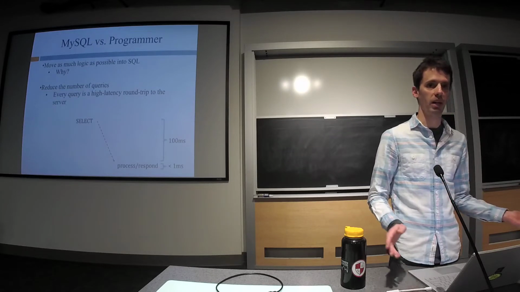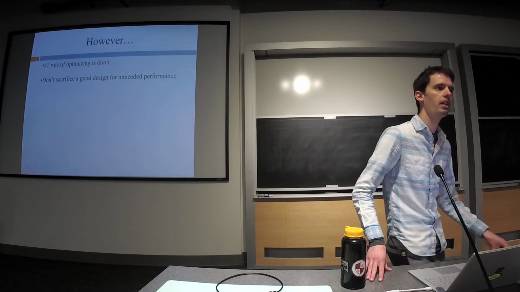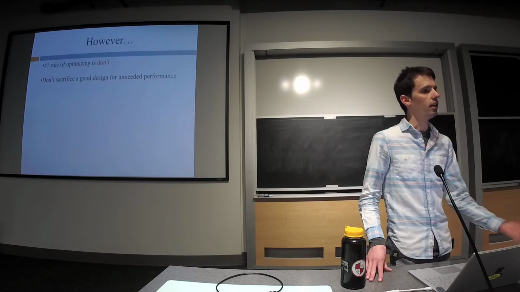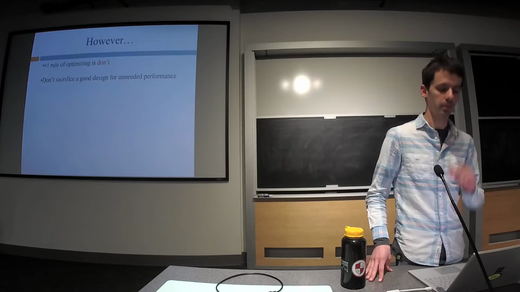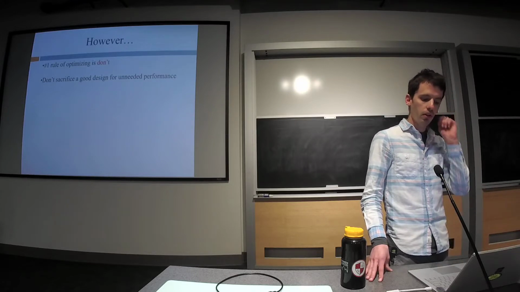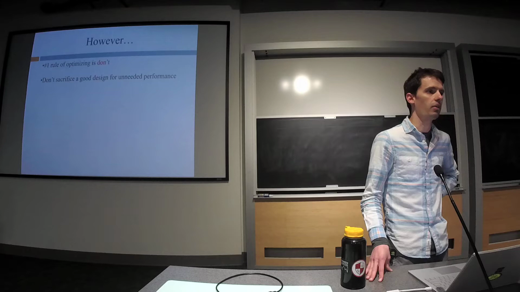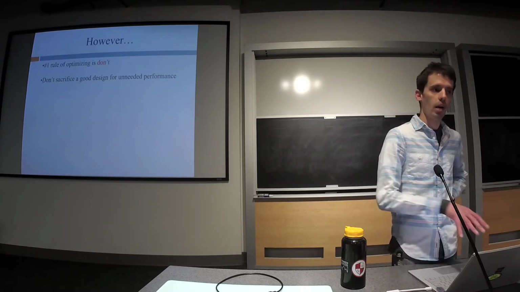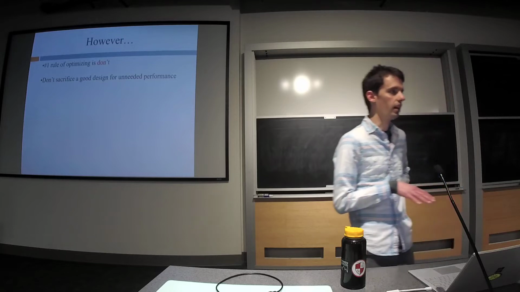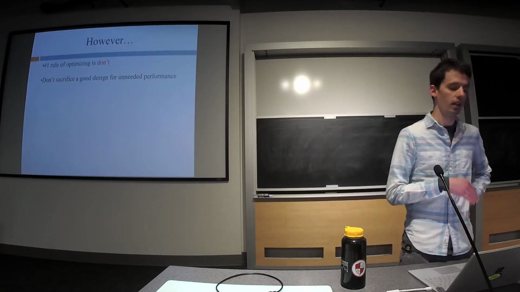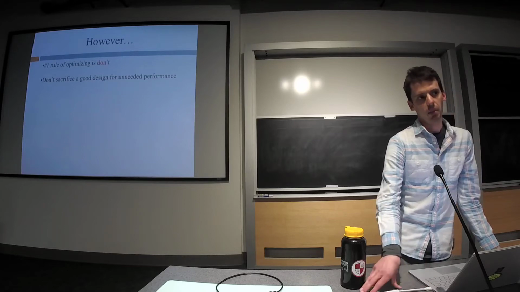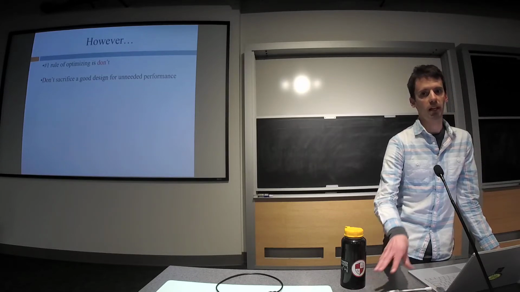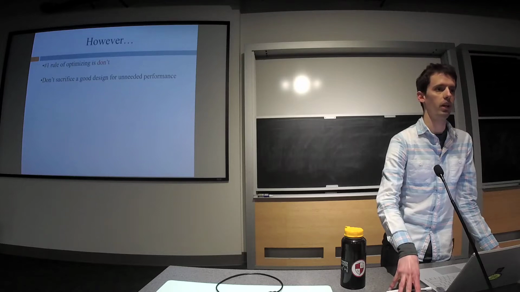However, so we talked a bunch about that last time. However, I've said it many times and I'll say it again. The number one rule of optimizing is don't, so why are we spending all this time optimizing? Well, you have to decide whether it's worth optimizing it or not. And don't optimize if it's going to hurt your design. So you just have to pay attention, like, is this actually going to be a bottleneck? And is it going to make my code way uglier to do it the fast way?